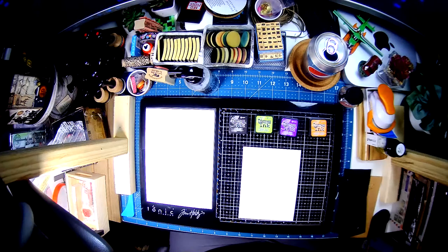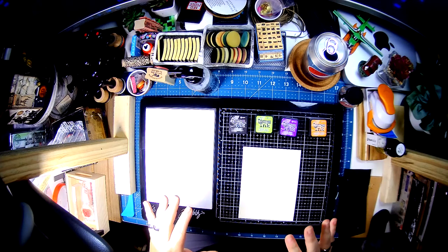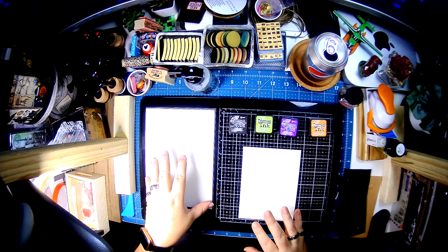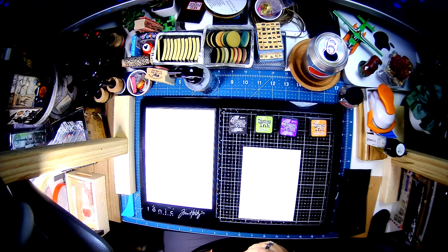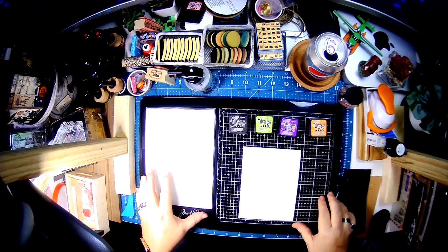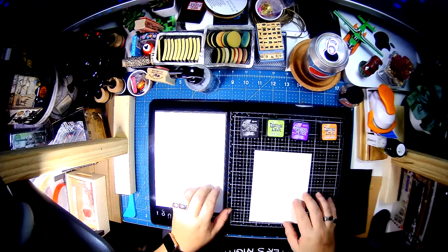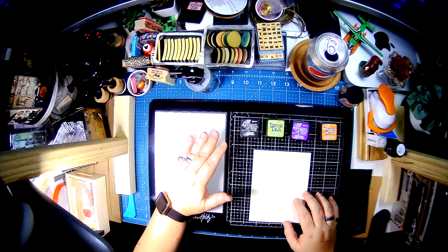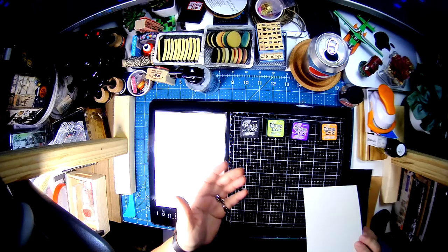This is the lefty distress Tonic Studio mat from Tim Holtz. I'm a lefty. I haven't seen anybody really work with this mat on a left side, so maybe this is something that interests you. Because it's really cool. I'm going to move it just a little bit. And of course you have here your side for doing your distress ink craziness. And then you have your regular mat here to do more creativity.